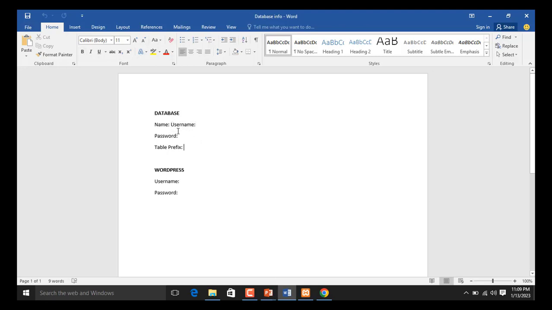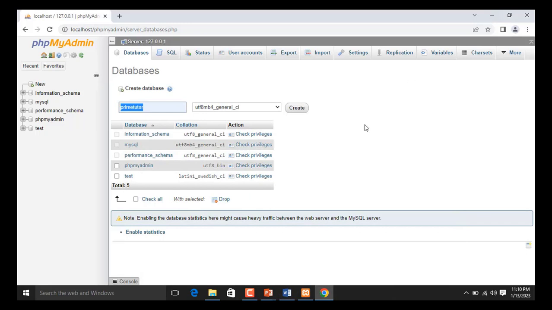Alright, so here we have the database name, we have the username, password, and table prefix. So this table prefix is not really that important. Let me take it off. So for the name, that's the first thing we are creating, and I'm calling mine Prime Tutor. So please copy this information because it is very important. If you get this wrong, you have so many problems continuing. So let's do that. When you are done creating your own name, whatever name you put in there, take note of it, save it, then come here and click on create.